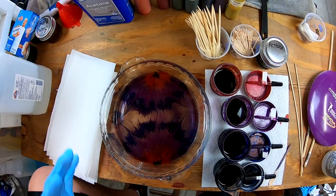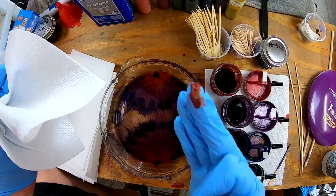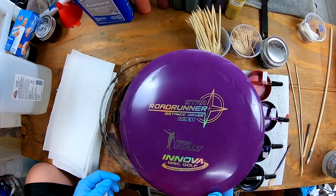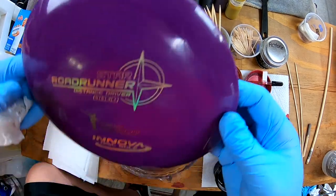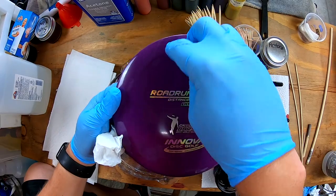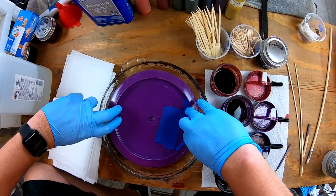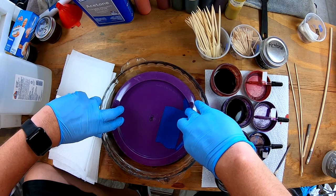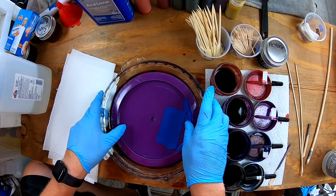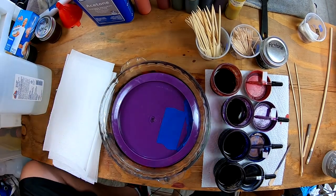I try not to match it up too much center-wise because I feel like I always get off-center. Make sure you clean off your gloves. Also, if you have any big imperfections on the disc, that can dictate placement too. When I do this I like to put it down at about a 45-degree angle — put the right side down first, then put the left side down. I'm just going to do top and bottom and let it kind of starburst on both sides. I put the right side down first, let it hit the glue, then carry it over to the left side. I put a little bit of pressure to get it to the edge of the rim all the way around.